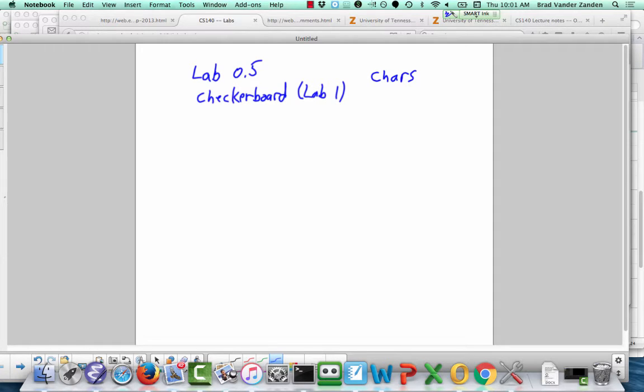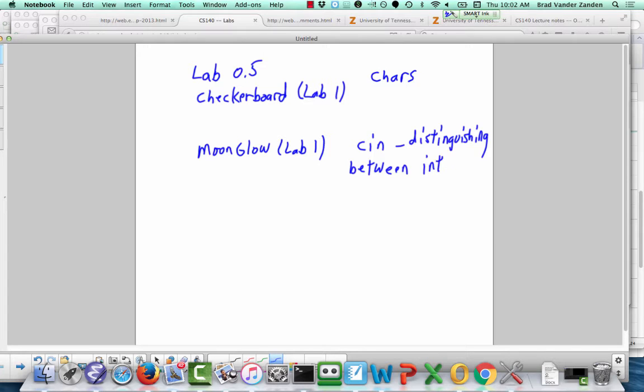And then with the Moonglow part of lab 1, we're giving you practice with doing CN and distinguishing between ints and strings.